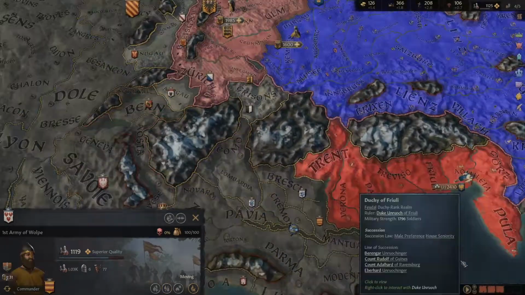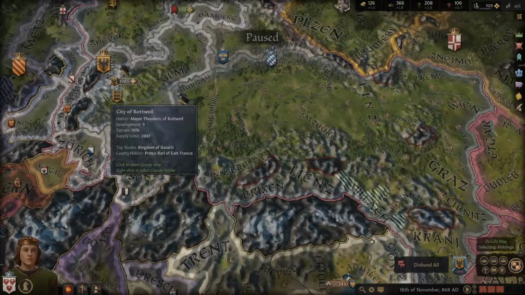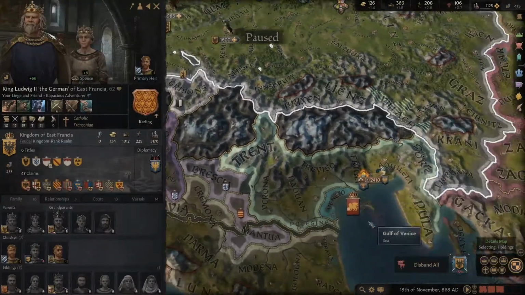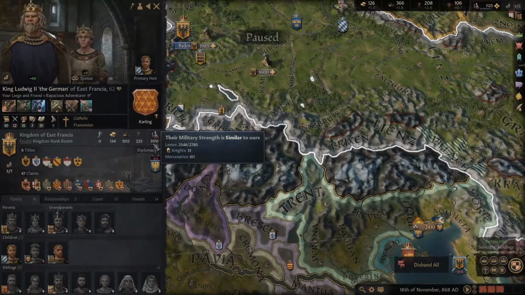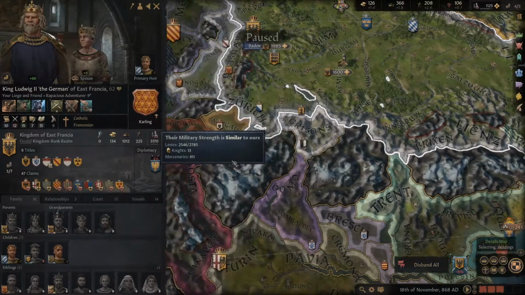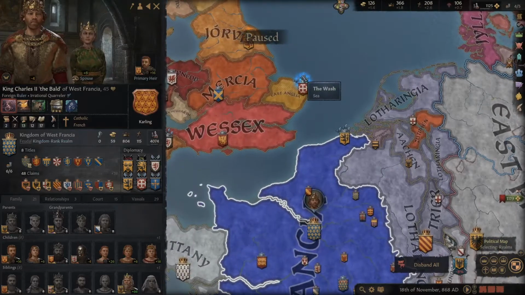So let's see. I don't think he's gonna need help against these assholes. How many men do you have, Ludwig? 3,000 men. Oh, well, actually, that number is a lie. Because, for example, for independent rulers, if they have allies... Oh, it doesn't count their allies anymore. That must have gotten patched.